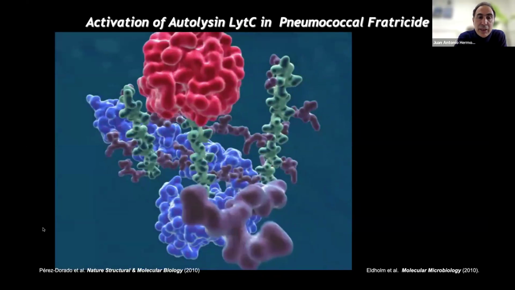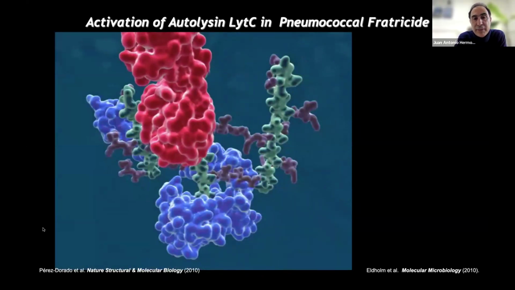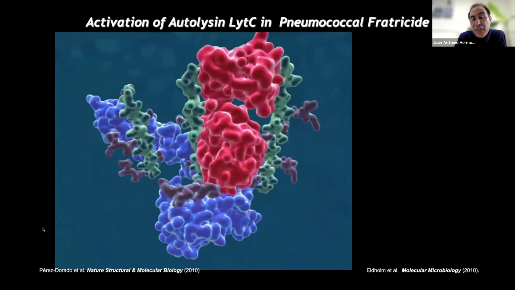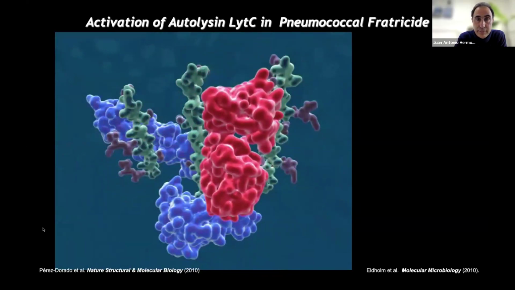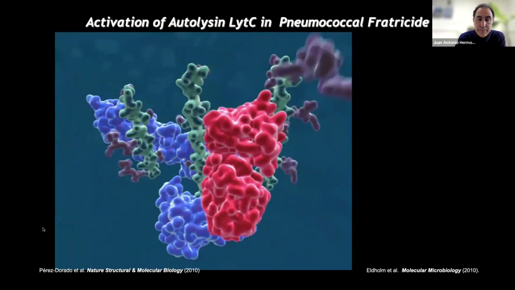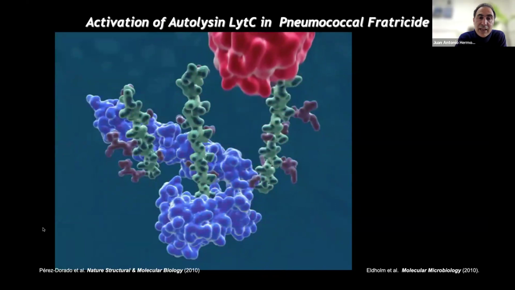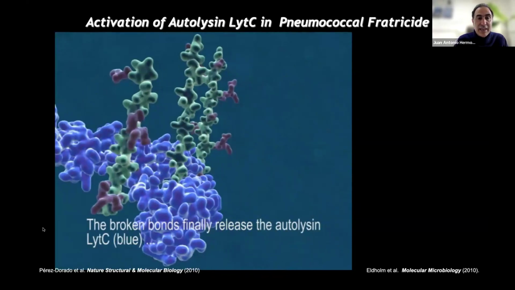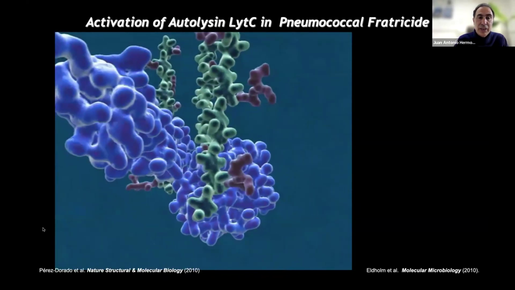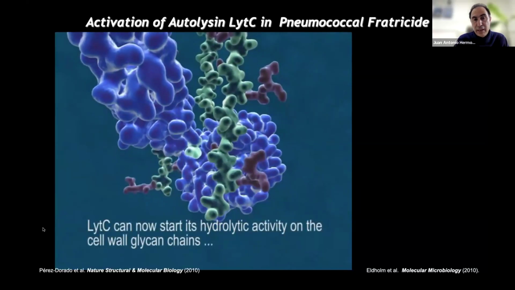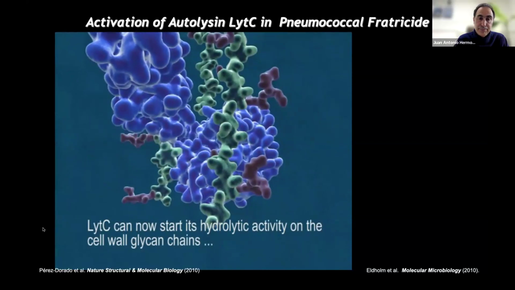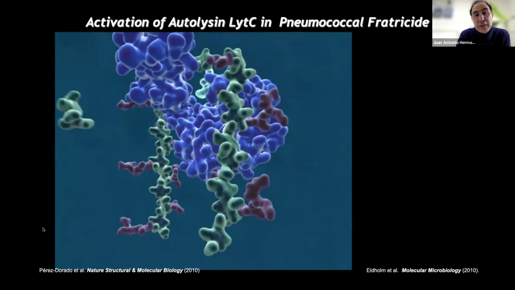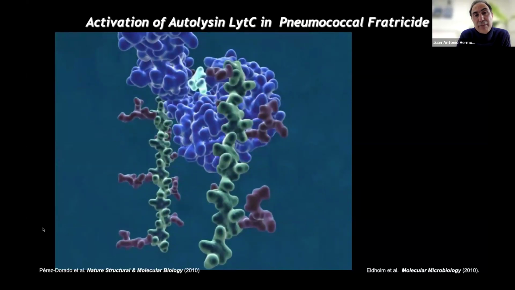Around the LytA protein that is blocked by this peptide stem, CbpD cleaves the peptide stems, providing the activation of the protein. Now the glycan chains are deprived of the peptide stem, so they can enter into the active site, and this protein, which presents lysozyme activity, can cleave the glycan chains very quickly. The combined action of CbpD and LytA makes holes in the peptidoglycan framework.